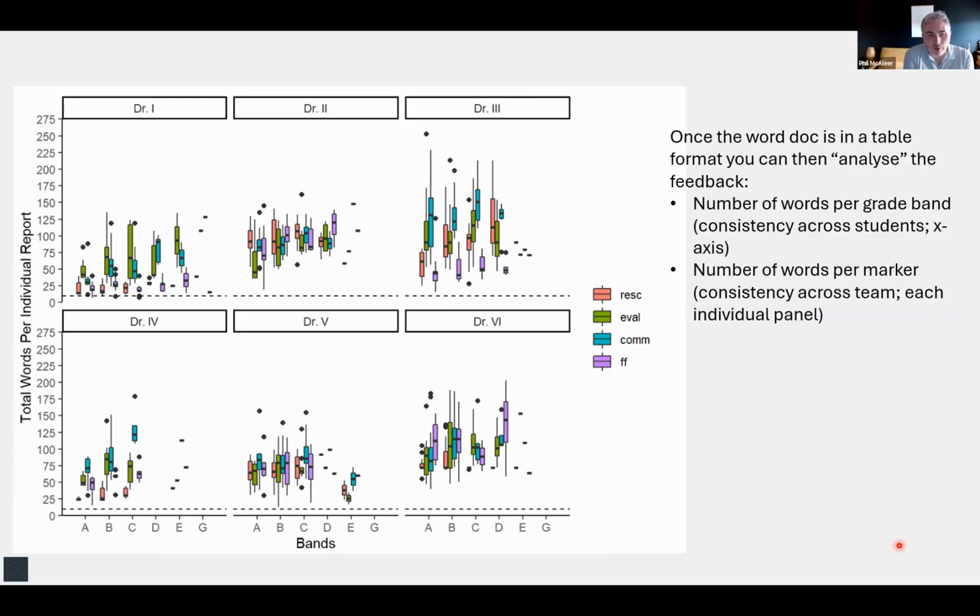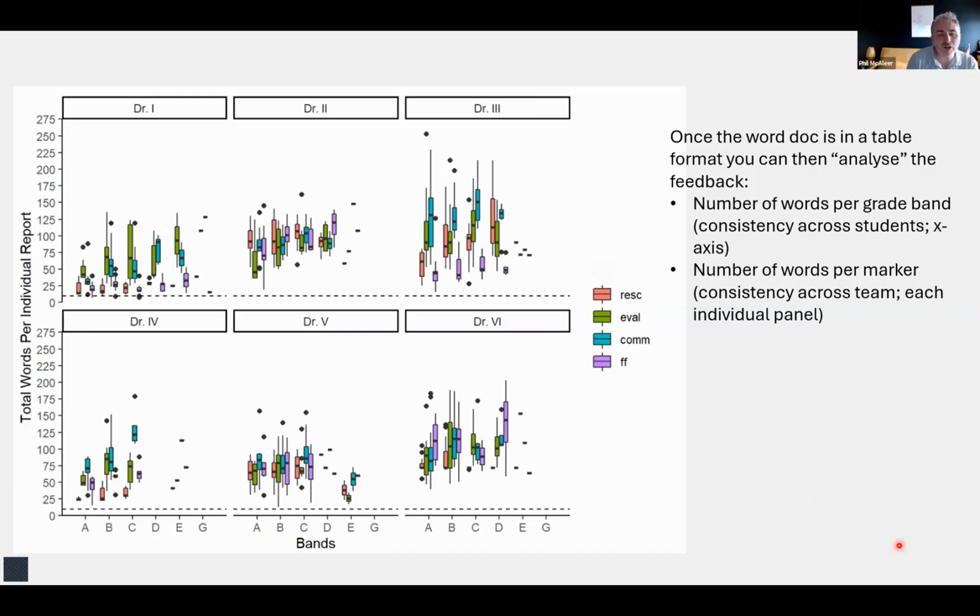The one thing I did want to point out, after we've got all that feedback in the table, sorry, the formatting's gone a wee bit funny there, we can start to do a bit of analysis on that feedback. This is just some really rough, rudimentary analysis I'm going to show here, but you can do whatever you want, just on that idea that it is data.